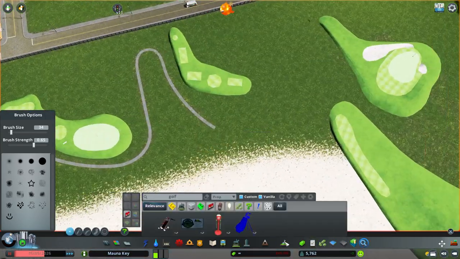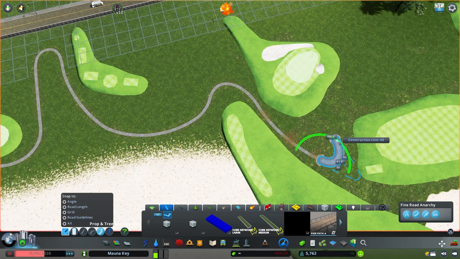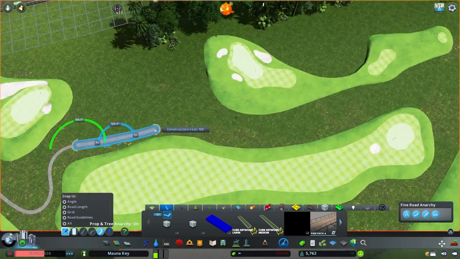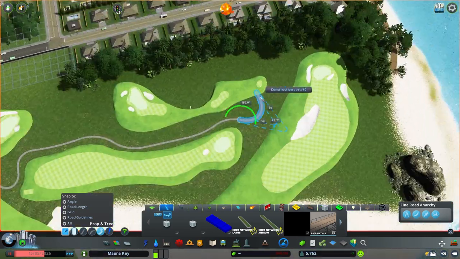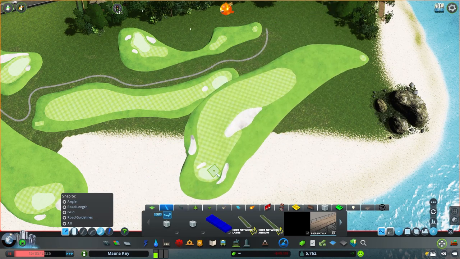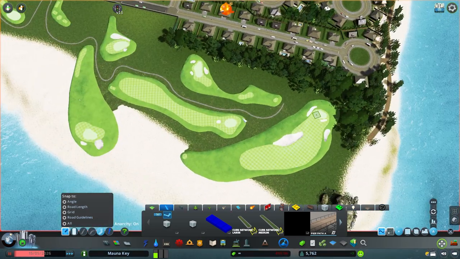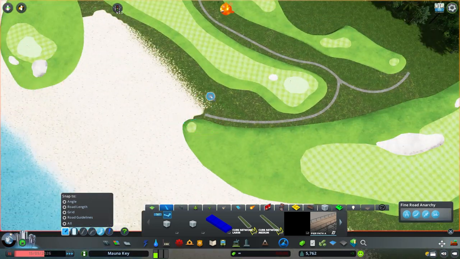So we're just going to go ahead and finish out this cart path here, and then we're going to move on to our more general landscaping for the holes themselves and some detailed landscaping for them as well. We're going to finish off the cart path just by adding in a couple of roundabouts at the end of each side of the path. I thought that was fun.